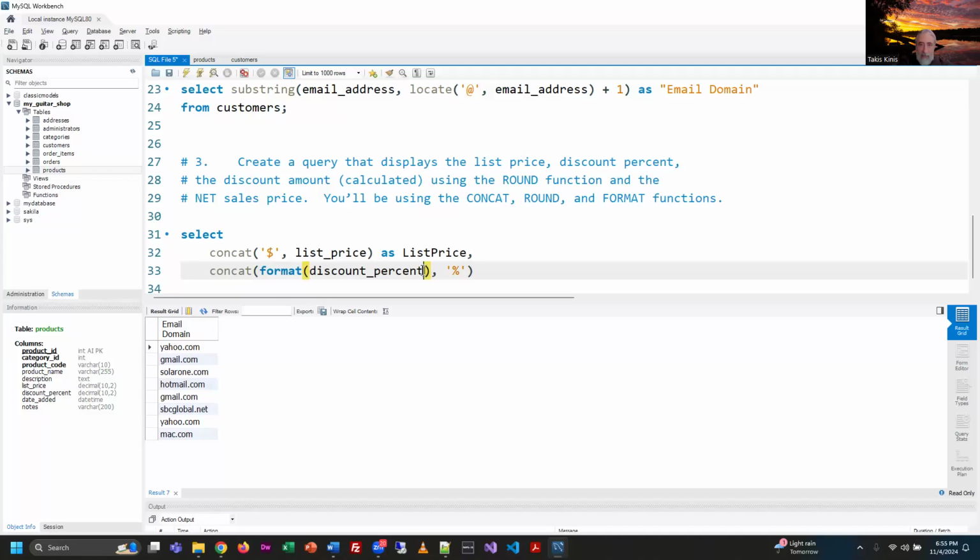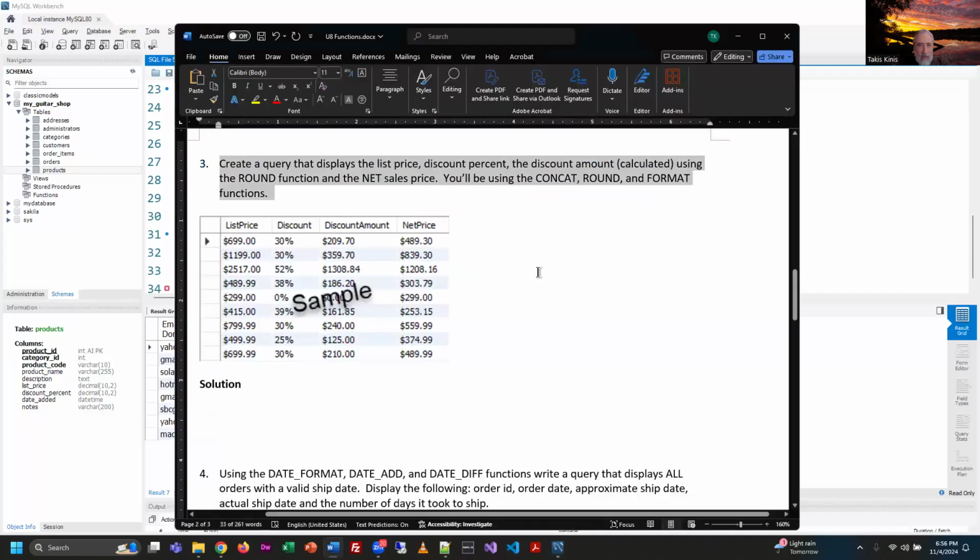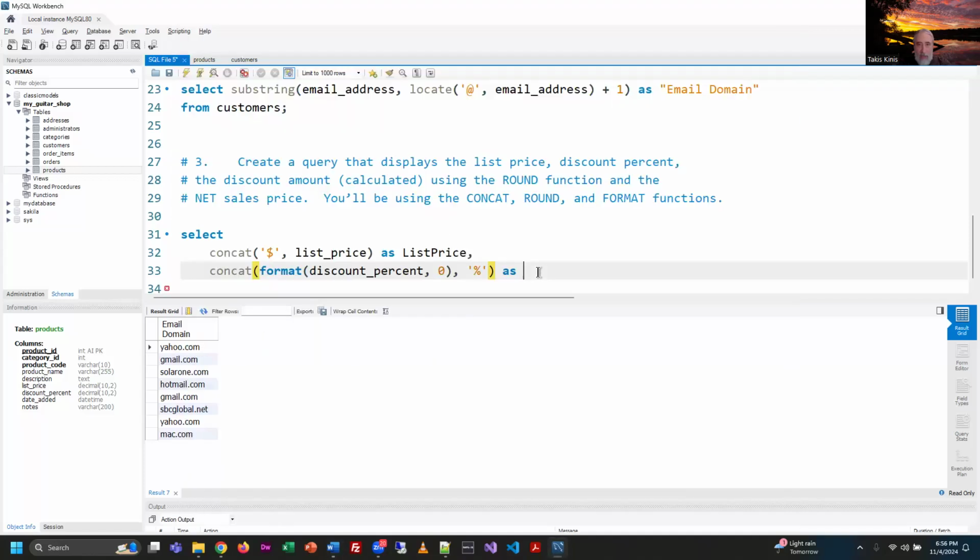Well, we're going to feed in the format percent and we're going to truncate everything after the decimal point. So we just put in a 0. So that will lose the dot and the 2 numbers. All right. Let's output that as, and what do they want us to do? Just discount is what they want to call it. So discount, right? And there's another comma.